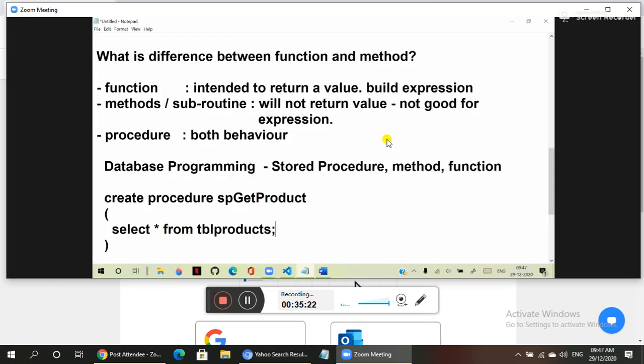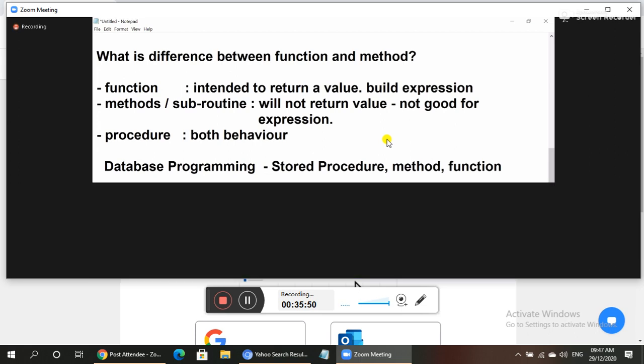If I run the command select from table and the table doesn't contain any records, will it return any null error? It will not. That means it will not return anything. If there are records, then it will return the records.